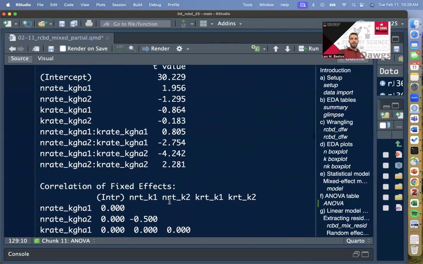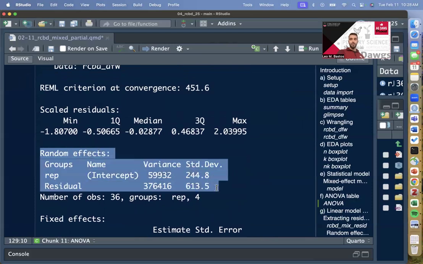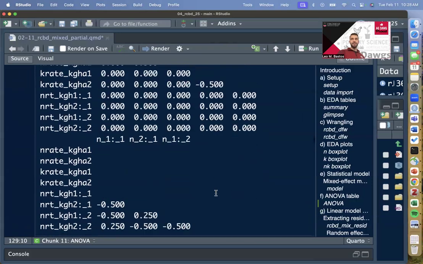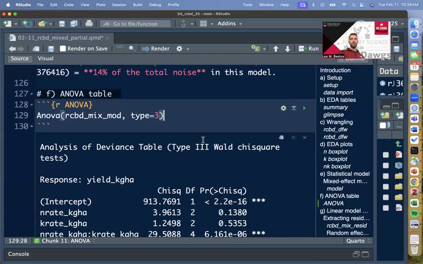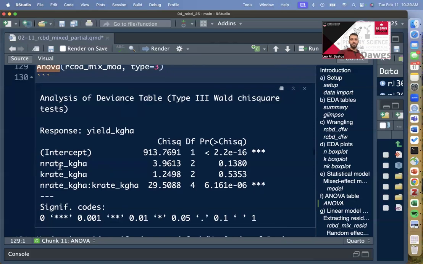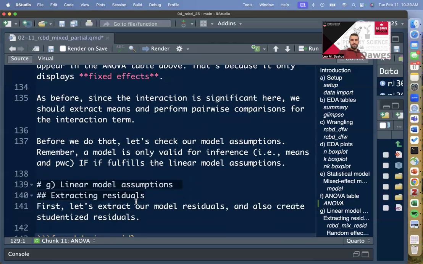Now rep is being treated as a random effect, so it's going to appear on the random effects part of the model and will not appear on the fixed effects part. That's just the distinction between treating as random and fixed and what type of model parameters your ANOVA is giving you information about. So the ANOVA table only gives you information on the fixed effects. Got it. Thank you. Awesome.